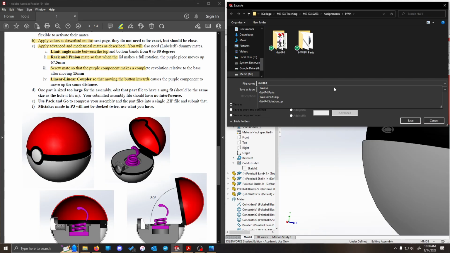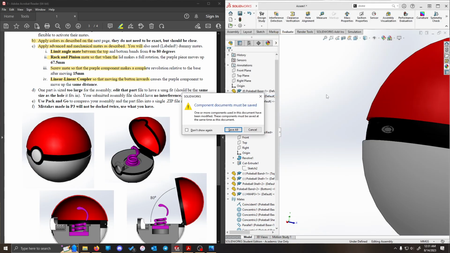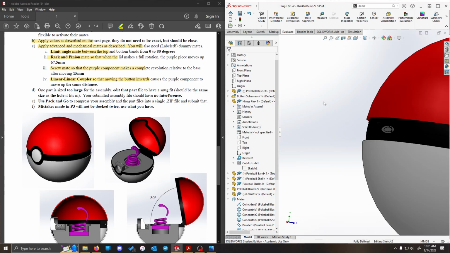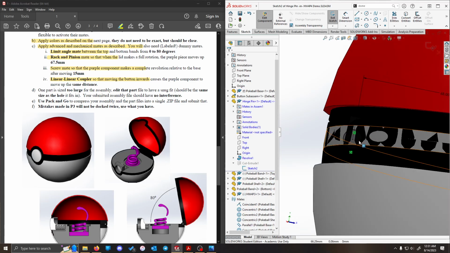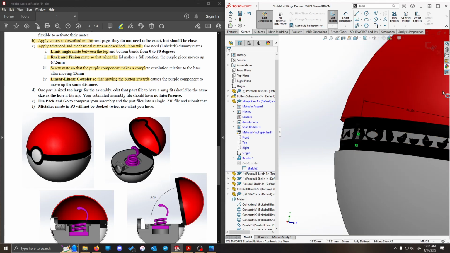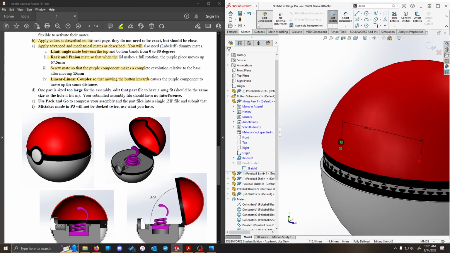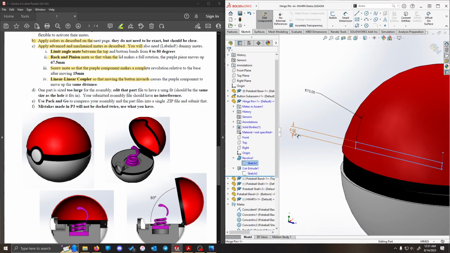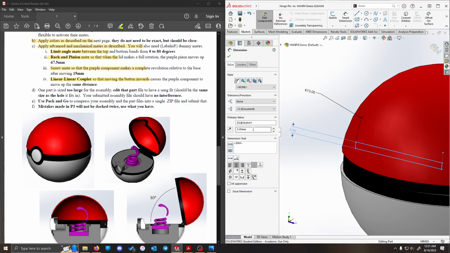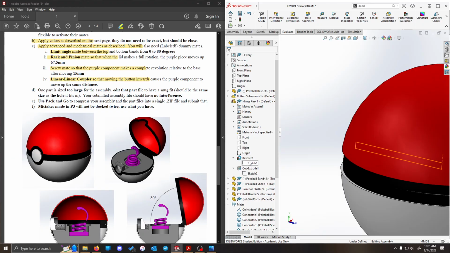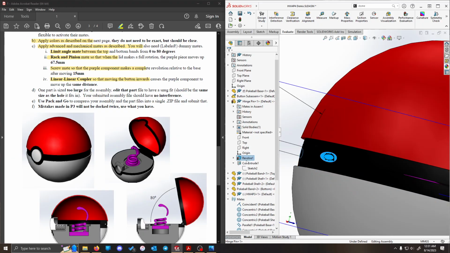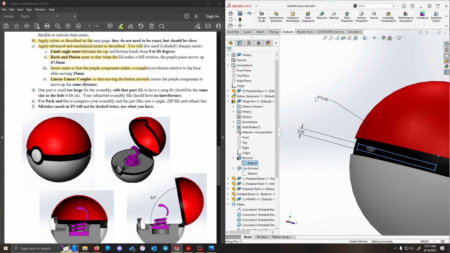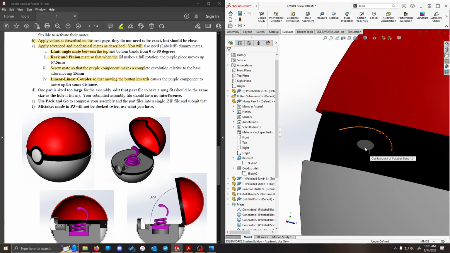So for part 4 demo, blah blah, everything gets saved. Oh, that's why that dimension isn't showing up. I defined this weird. Whoops. All right, there we go. So that is actually from Revolve 1, where we see that this is set to a height of 5 units. So if we bump this down to 3 to match with the size of the hole, hit our rebuild. There we go. That looks a lot better.